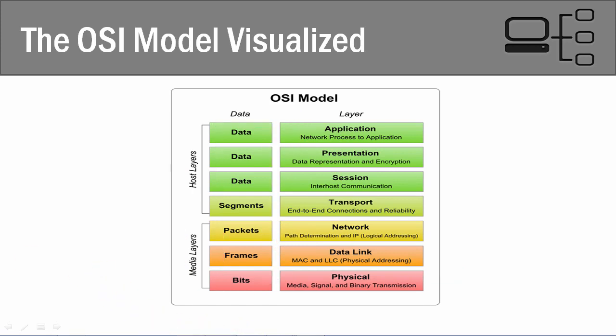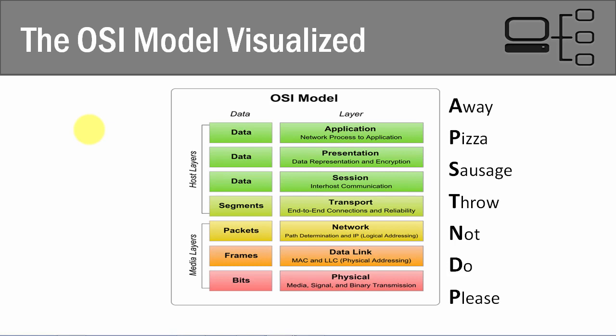And this is going to make a bit more sense. I'm going to go ahead and show you a representation on the next screen. But before we get to that, there is one thing that we can use. A lot of people like to come up with different phrases to understand and remember this. And a really easy one here is, please do not throw sausage pizza away. What you'll notice is that the first letter aligns with the first letter of all these. For those of you that want to get into networking and take certifications such as the CCNA, CCNT or the Network Plus, you're going to have to understand and memorize the OSI model.